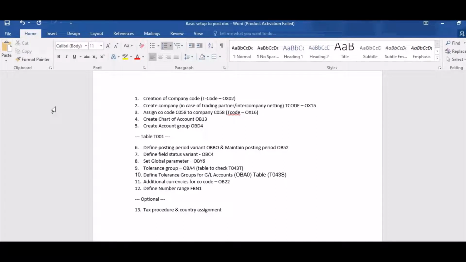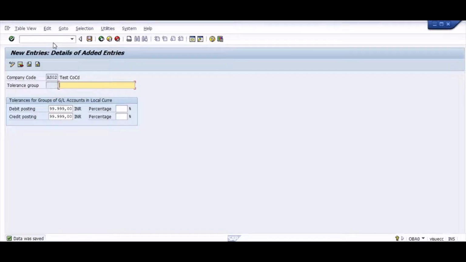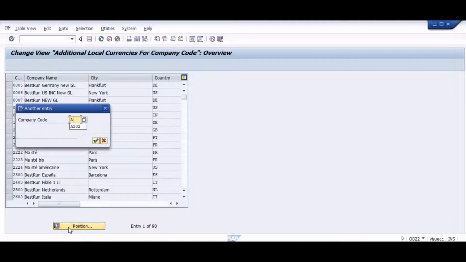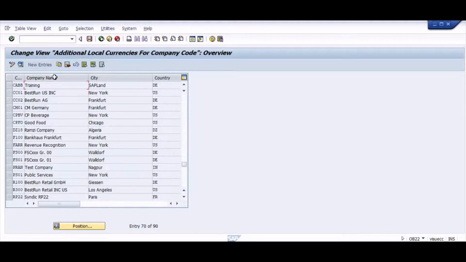So next we'll be setting the additional currencies in OB22. There we have the options to have additional currencies for our company code.